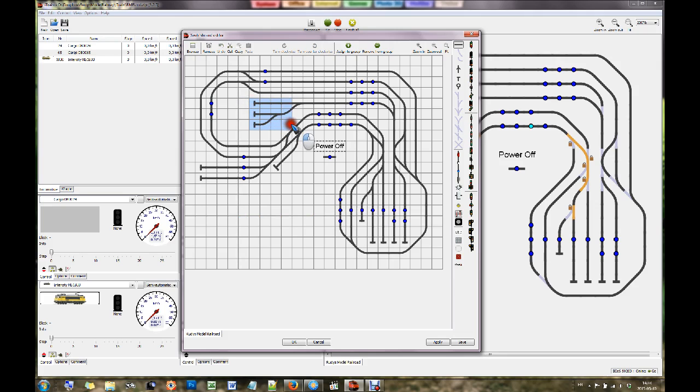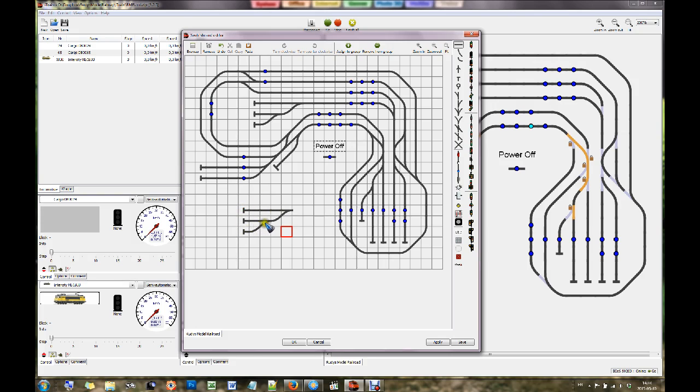I can copy, let's say, this selection. I copy it and paste it over here. That's all like you would expect of any editor. All the normal functions are there. It's all quite convenient.